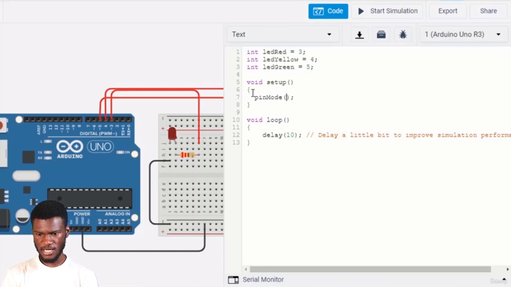The arguments for this are just two. One, the pin number, and the second one will be the state of the pin. So you first put in the number of the pin, pin 1 to 13, or from A0 to A5. And the second argument is going to be the state of the pin. Is it an input pin or is it an output pin? Those are just the two arguments it will take in.